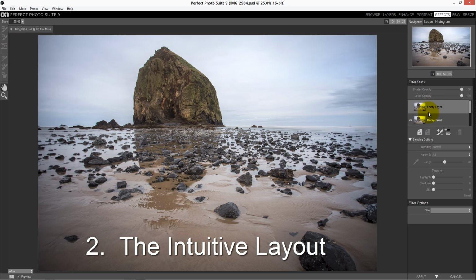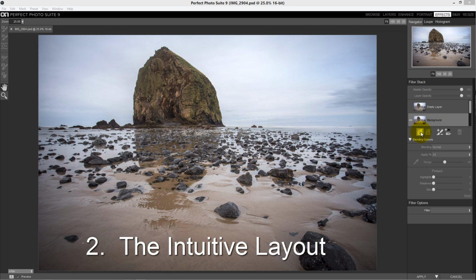On the right-hand side, we have our layers. There's actually layers that are built right into Perfect Effects, which is absolutely awesome. Incorporated into the layout are the layers, my second favorite thing, but this is like 30 things all in and of itself. Just the fact that you can actually work with layers right here in the program makes this a very powerful program.